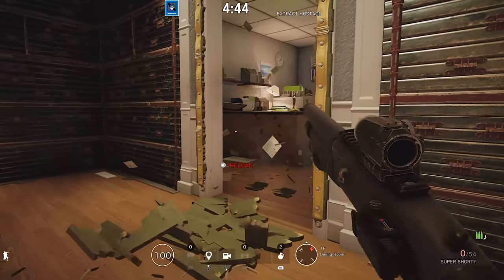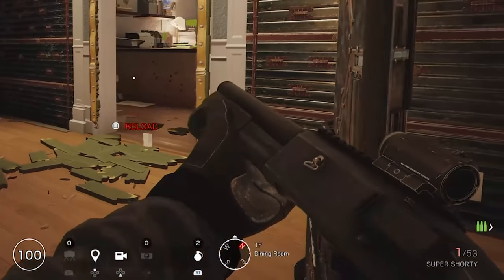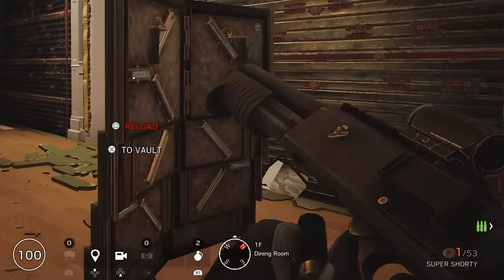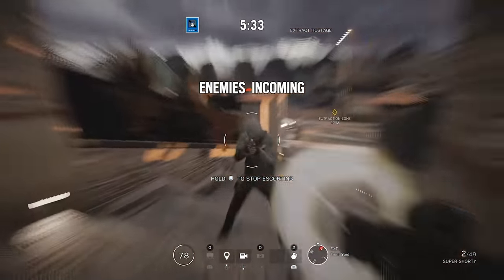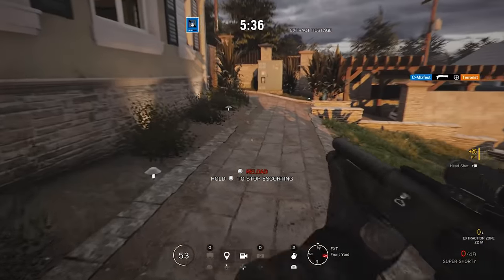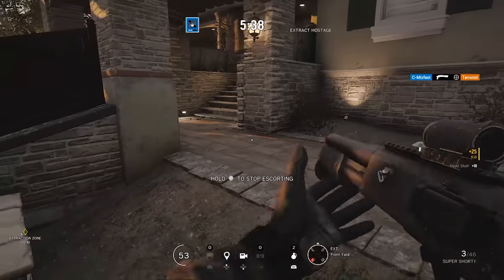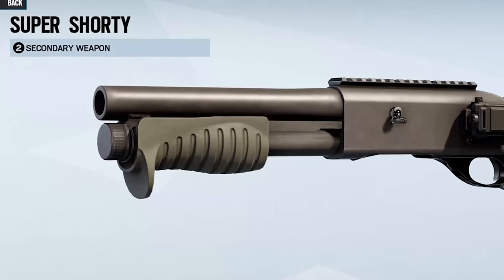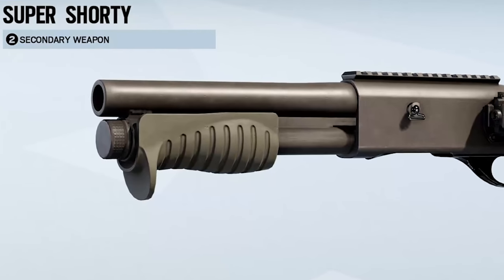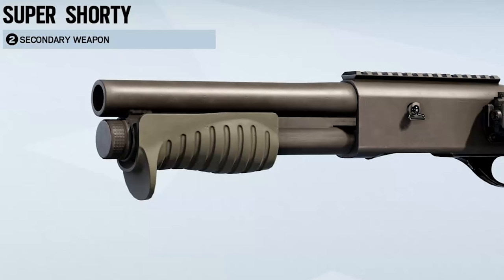We get a third round out of it by chamber loading, which you'll see a lot of people do with tactical shotguns or competition shotguns. They'll load the first round via the ejection port — the advantage being you've got a round in the chamber right away, so if you're set upon, you could fire that round without having to carry on loading the magazine tube. The basic weapon is a Remington 870 with a pistol grip, no buttstock, and a stop-ridge pump grip. Not a bad idea because with a barrel that short, you've got a reasonable chance of blowing all your fingers off if you slip off the front of the pump grip.